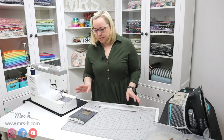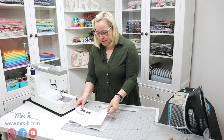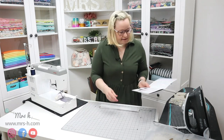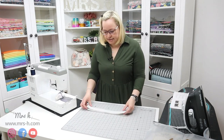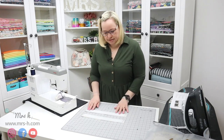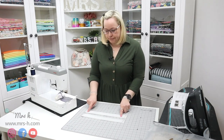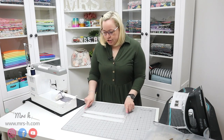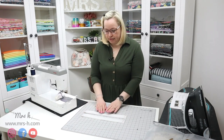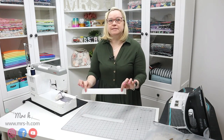So we've interfaced all of the pieces that we are supposed to, and then the start of the pattern shows you where to pop your fusible fleece. So this is on the exterior zip gussets, and you can see that we haven't gone all the way to the end. So these fusible fleece pieces are an inch shorter than the exterior panels. So you should have half an inch at each end that hasn't got fleece on it. Okay, so fuse those on. That's my exterior fabric. Fuse those on into place.